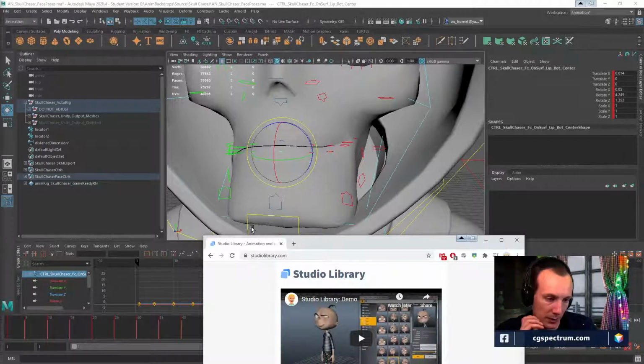Oscar says, I made some of my characters but haven't done much animation with it. Okay, cool. Yeah, animation on any character is a slow process. When you're trying to create rigs for it, it's always like, oh, I forgot to do this, or oh, this isn't working very well. It takes a while to get it going. That's why I like using this rig, because it's already pre-made and I don't have to worry about the rig being broken. I know the rig's gonna work, I just have to do the poses.